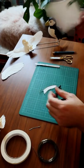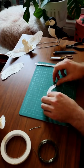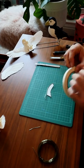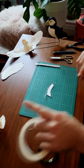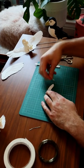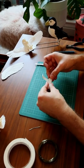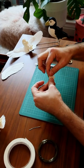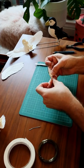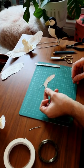And your next step is to actually stick the wire to the paper. Now for this I use my masking tape again. Use any tape you like, anything you've got lying around. What it's going to do is secure the inside shape to your wire. Lay that across. Lift it up. Wrap my tape around the whole piece. So I'm almost filling in between the wire, like that.